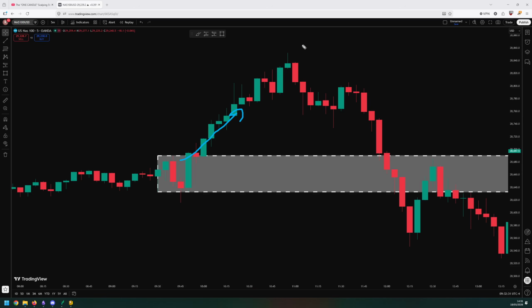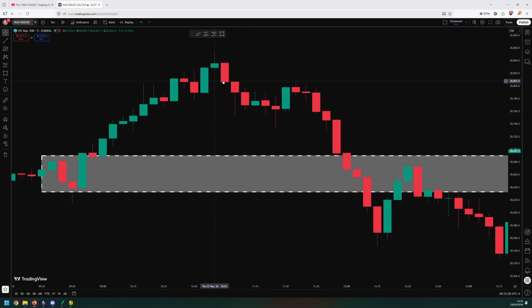And I see one forming right at the top here. So here we've got a bearish hammer. It has a small body, there's a big wick above it, meaning that there was a lot of selling pressure that came in to push price back down. It would have been better if this was a red candle instead of a green candle, but it's still an acceptable bearish indicator. So that is basically the trade signal.